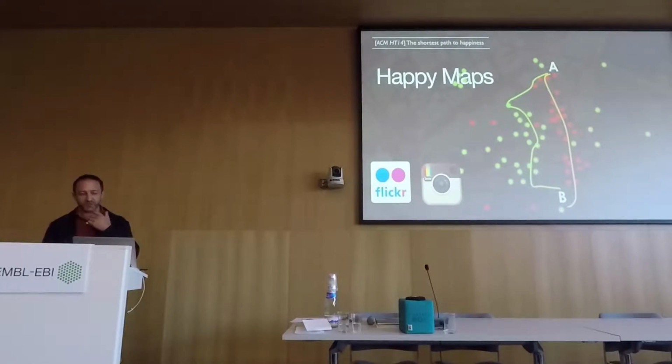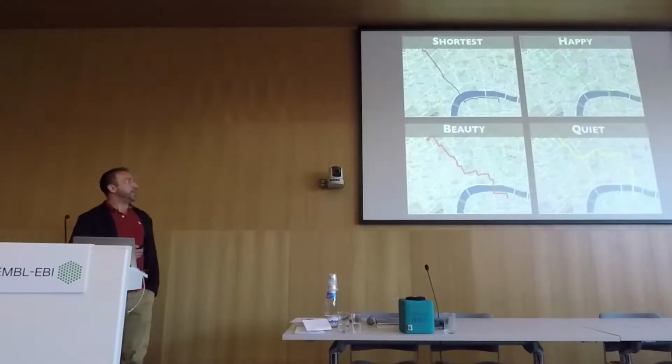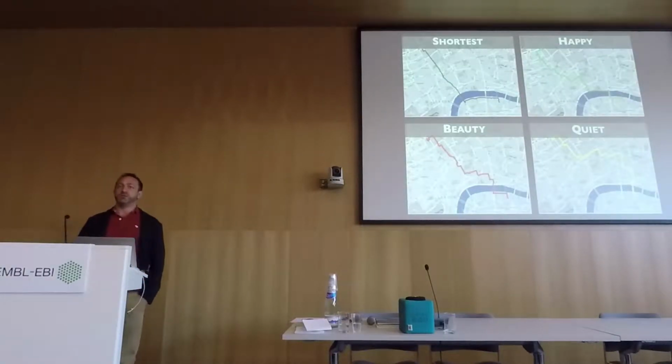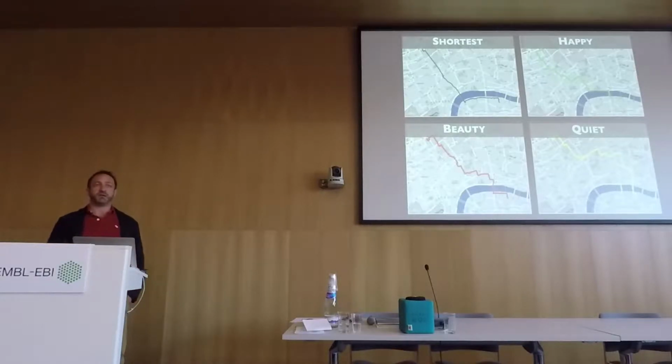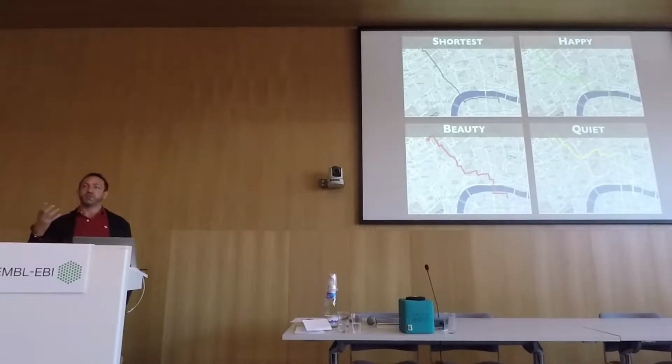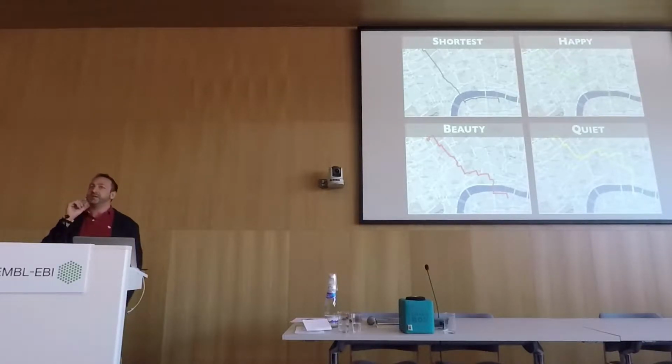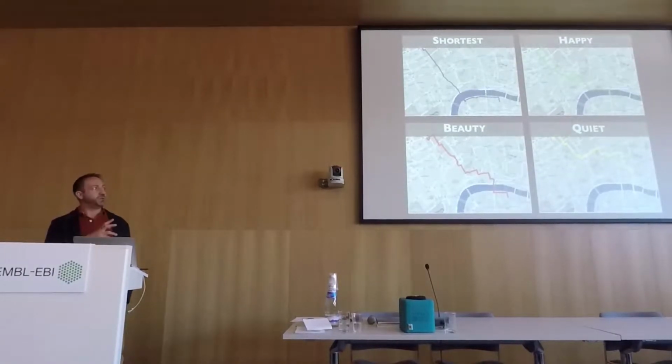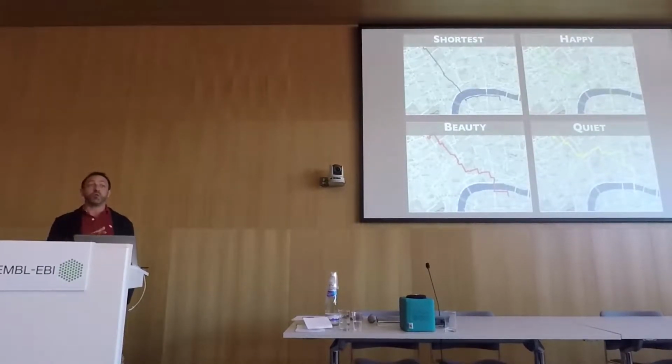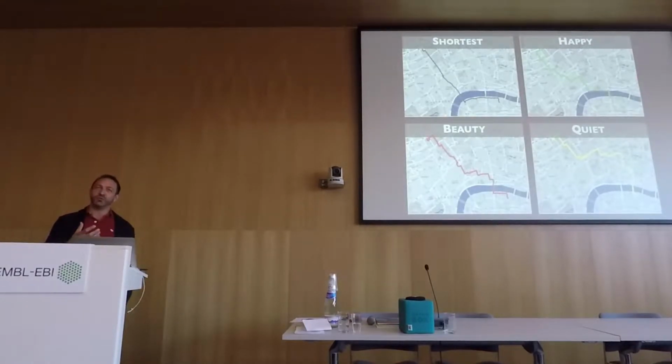So we built a new algorithm, a new app, while I was working at Yahoo Labs, where instead of giving you the shortest path, so if you were at UCL and you were to walk to Tate Modern, and you take out your Google Maps application on your phone, it's going to give you the shortest path, right? It's 20 minutes roughly. Instead, we built a tool that automatically gives you a short path that is happier, beautiful, and quiet. So instead of walking 20 minutes, you just walk 22, and you have a totally different experience.